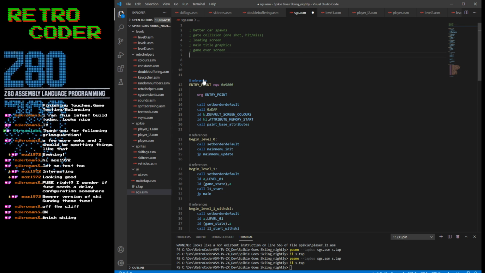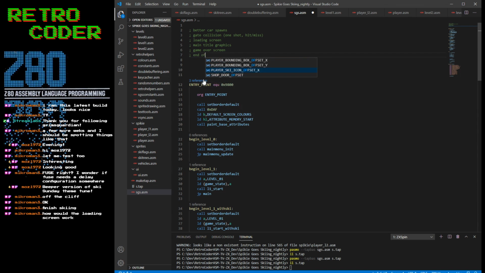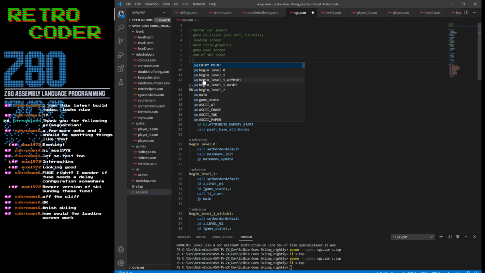Yeah, at the end of the ski slope. I know there's some little gameplay issues that I'm just overlooking right now. I think the car collision does need a lot of work. Not perfect, but I'll leave that off for now.